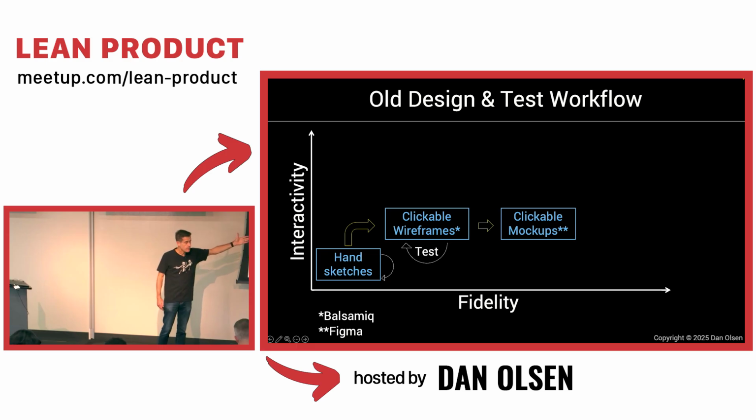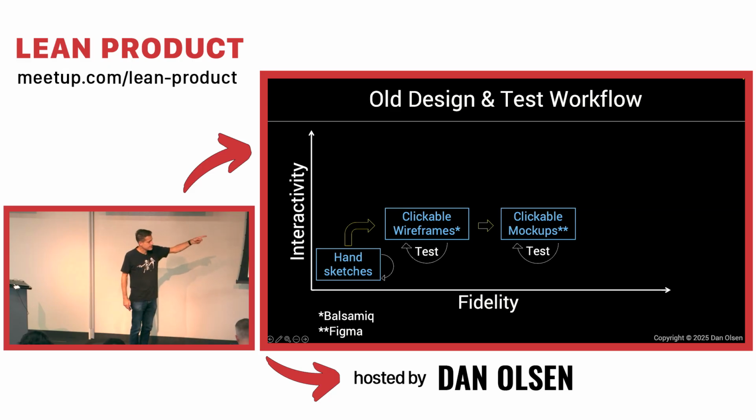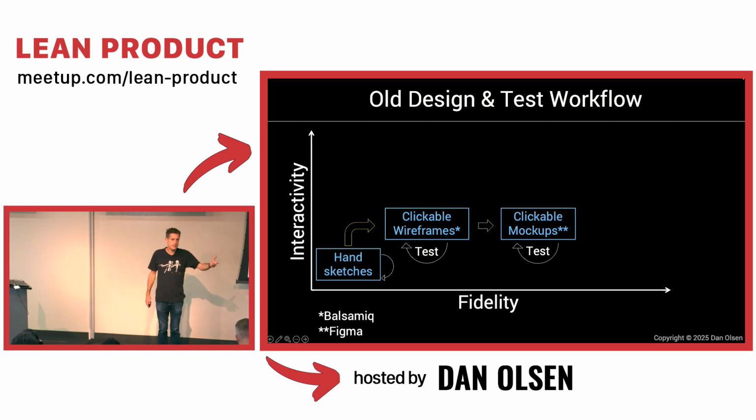My favorite place to test has always been clickable mockups. When people hire me to apply the lean product process as a consultant, we usually jam there and create high fidelity mockups. These days, Figma is the go-to tool. Back in the day, we'd use InVision, right? We'd take our images from our designer and hook up all the hot spots in InVision. But this is where, if you rinse and repeat with waves of customers and get to the point where no one's complaining and they really love it, you can very confidently move on to coding.